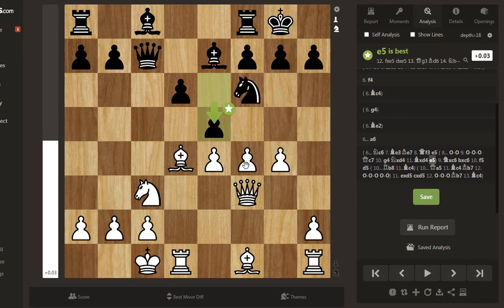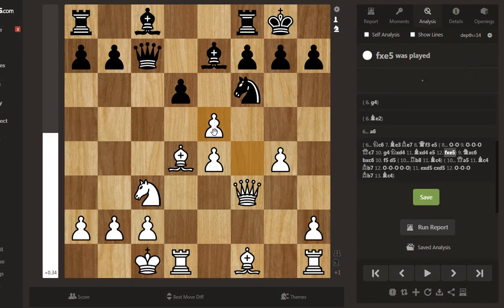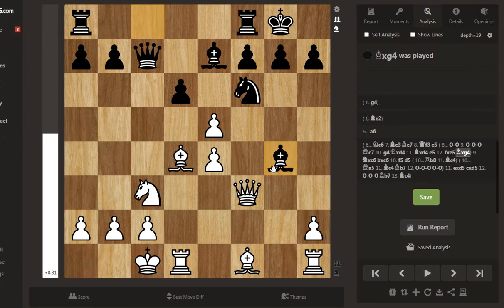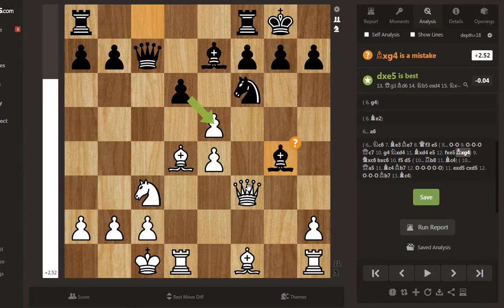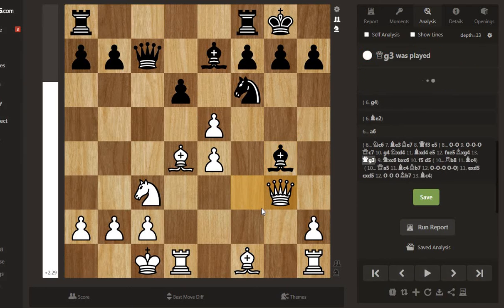After knight takes d4, bishop takes d4, e5, and then f2, f takes e5. After f takes e5, there is one of white's tactical points that comes in the line after bishop takes g4 and queen g3.